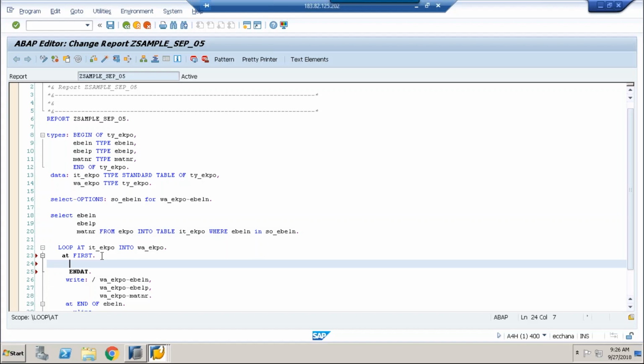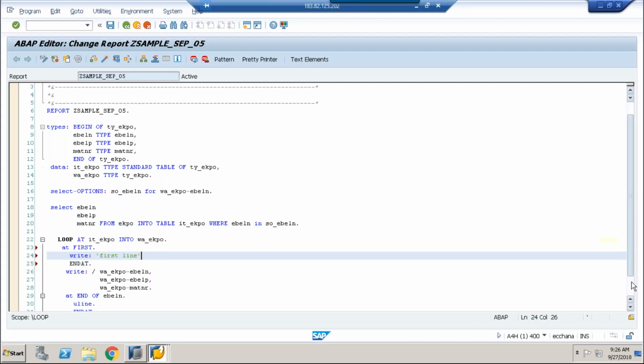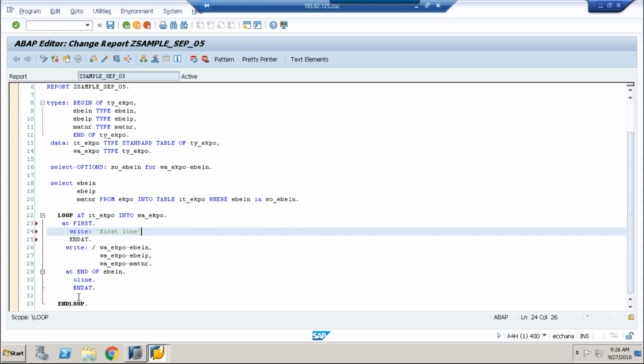Anything you want to display, like a first line, you can write with a write statement.